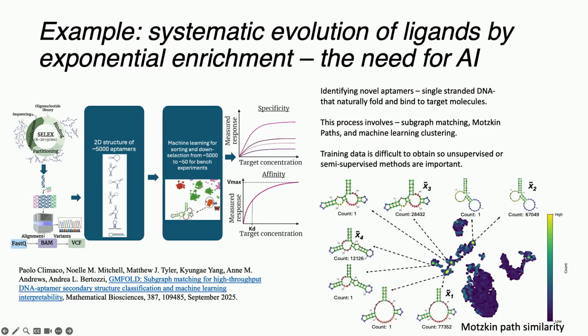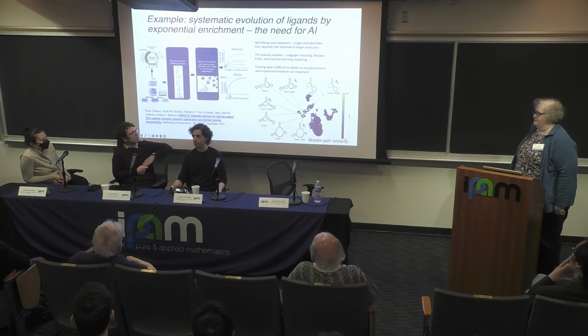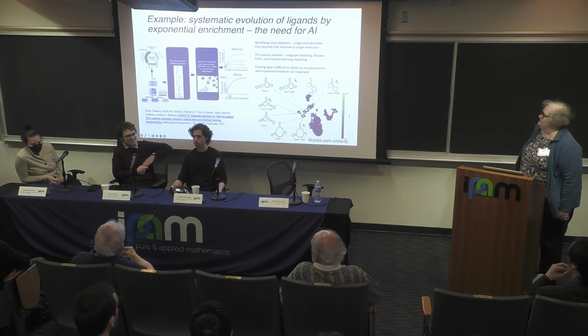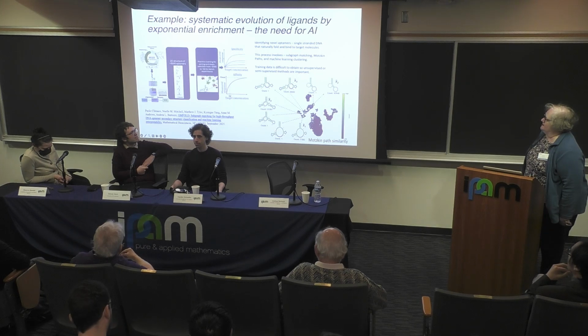How do you come up with a seemingly random sequence of nucleotides that together, in the form of a small DNA molecule, will fold up in some way and then bind to a target with high affinity and specificity? The way this is currently done, at least using this method called systematic evolution of ligands by exponential enrichment, or SELEX for short, is that it is literally looking for a needle in a haystack.